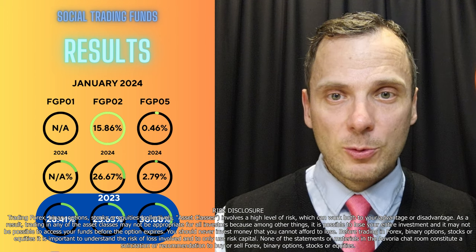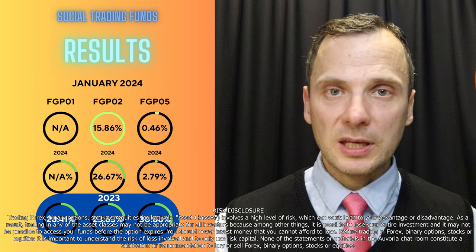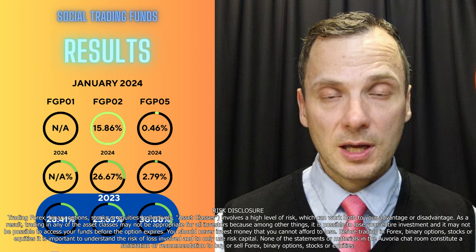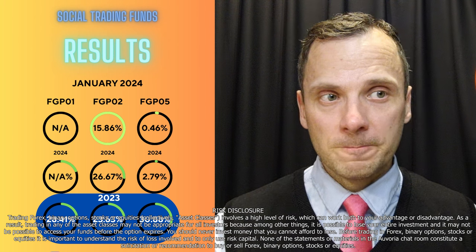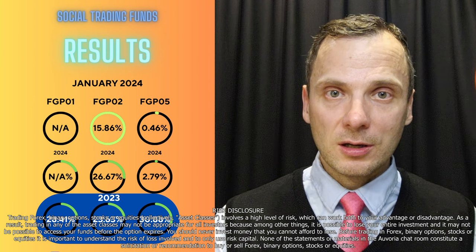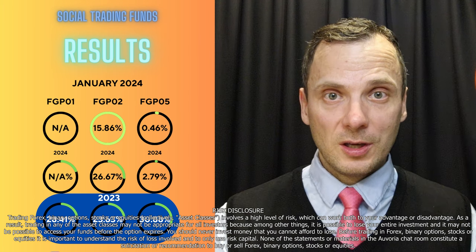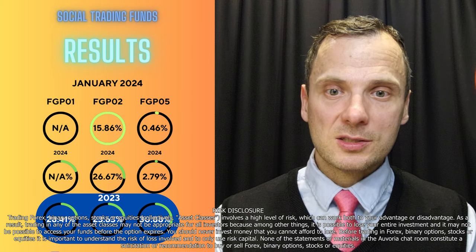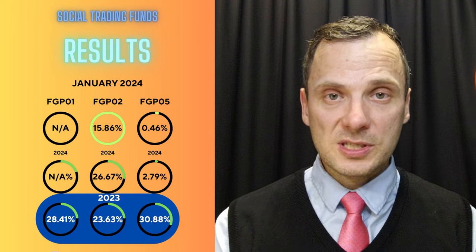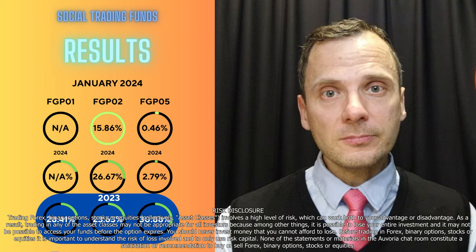With Finger Pro 5, which is running on Kratos, you can see that markets have been kind of sleepy. Finger Pro 5 made around half a percent in January, and from the beginning of January up to now — about one and a half months — Finger Pro 5 has made 2.79%. In the future, there are talks that Kratos X and also Radar will be running on Finger Pro together with the usual traders to increase profits while the markets are kind of sleepy. For last year, Finger Pro 5 made over 30%, which comparing to more traditional ways of investing is a really good result.